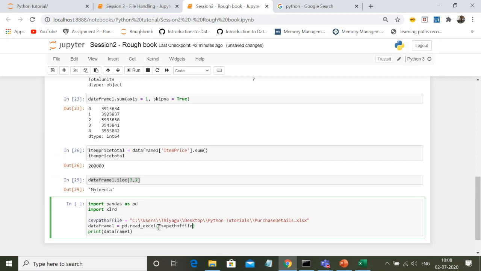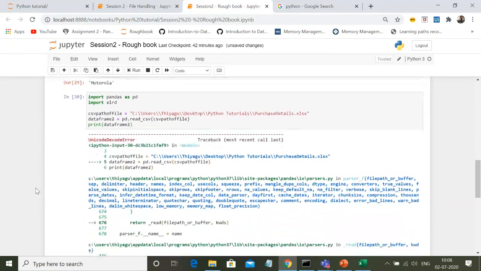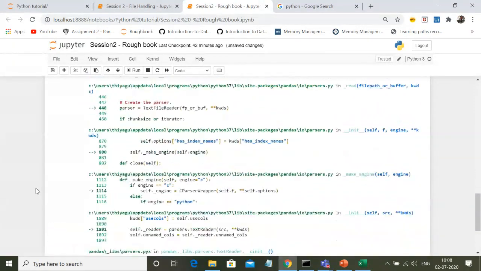Here, I've used the read_excel method, whereas I've used read_csv. Earlier I've used data frame 1, now I will print it as data frame 2. So I'm going to just print it. Oops, I have made a mistake.